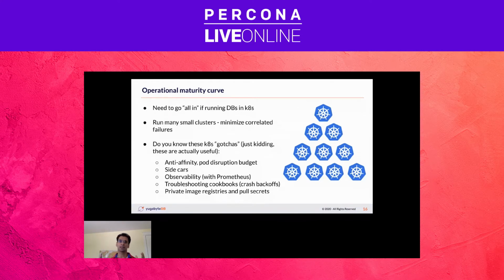So again, not meant to scare, it's just meant to inform, right? Like I said, the answer is there are a lot of people running it successfully, and it's the right thing for them. But if you're thinking about doing this, whether you're already doing it or whether you're newly venturing into the territory, it's still good to go through some kind of a mental map or a checklist of what are the things to think about.